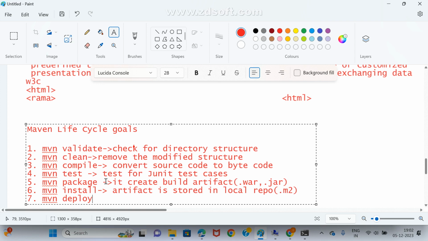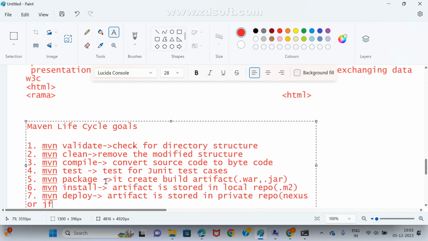I'll show you. mvn deploy means the artifact is stored in the remote repo, or simply private repo. That is Nexus or JFrog. We may use only Nexus in future.